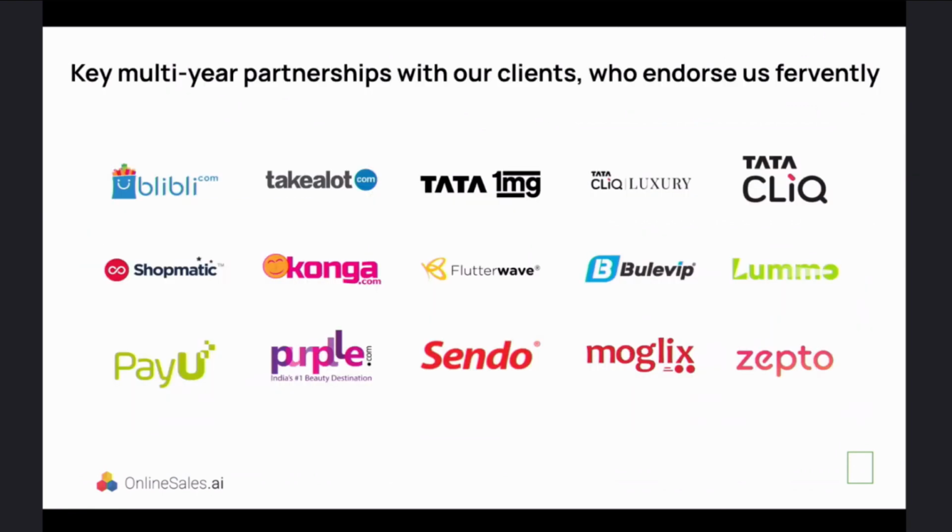Moving ahead, these are some of our clients. Like I said, we are relatively new in Australia, but across the globe we have clients. Bleebly is in Indonesia, Takealot is in South Africa, then you have a bunch of Indian clients. Konga is in Nigeria, and Sendo is in Vietnam. We have players all over, and we've onboarded folks who had monetization up and running and wanted to improve on things. We also have onboarded completely greenfield accounts who are not doing any monetization.